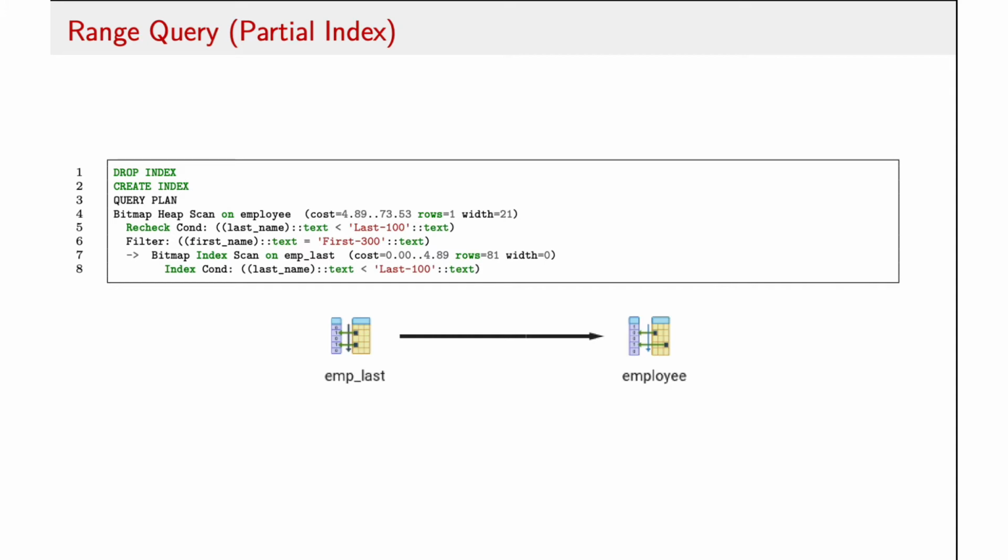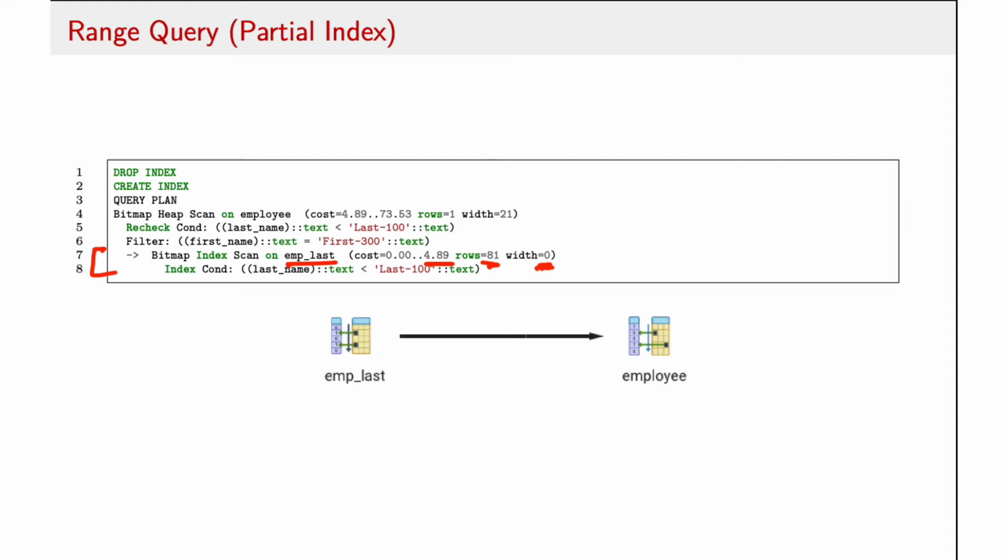Let's again start from the lowest node. Again, here there's just two nodes, two bitmap operations, one an index scan on employee last, and this is going to use, so this is using that index, right? The employee last index that we defined right here. And it's going to immediately be able to give us back data because it sort of knows where the first one is, and it's going to give us information. It's going to cost up to 5 units of time. It's estimating 81 rows, and again, the width is 0 here because we're fishing information out of the index, not the underlying table.